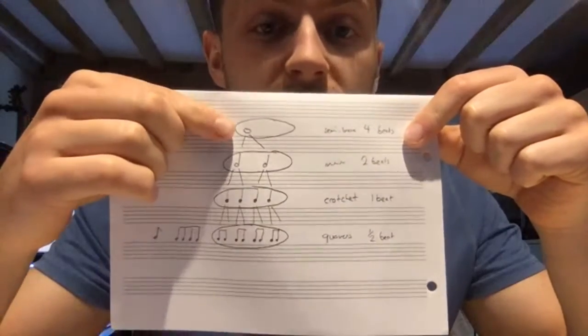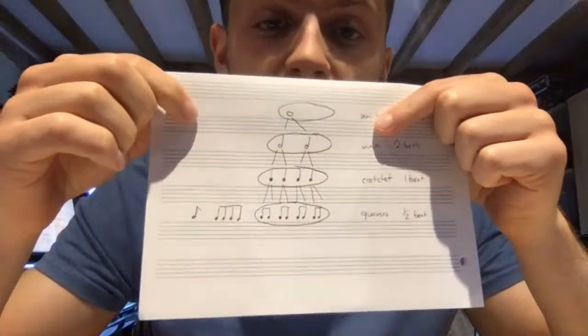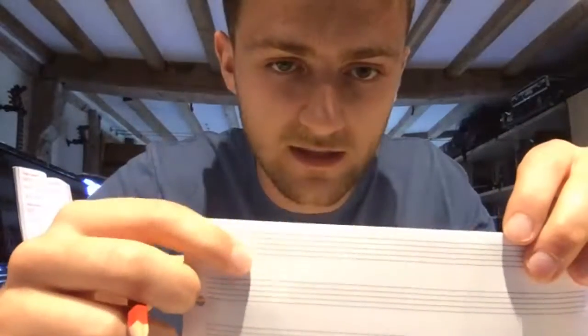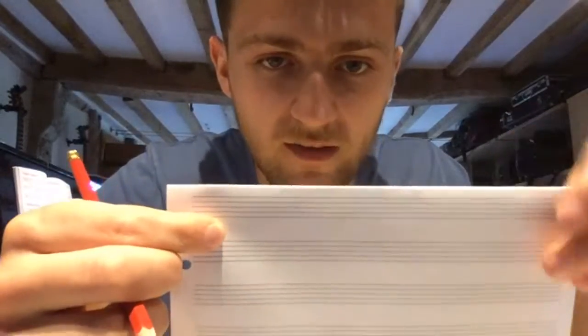Now you'd put this note on the musical stave here somewhere. So say you wanted to play a C note, okay? We know from other videos we've done that the C note is on the line below. You put it below the staves, underneath, and then you put a line through it.